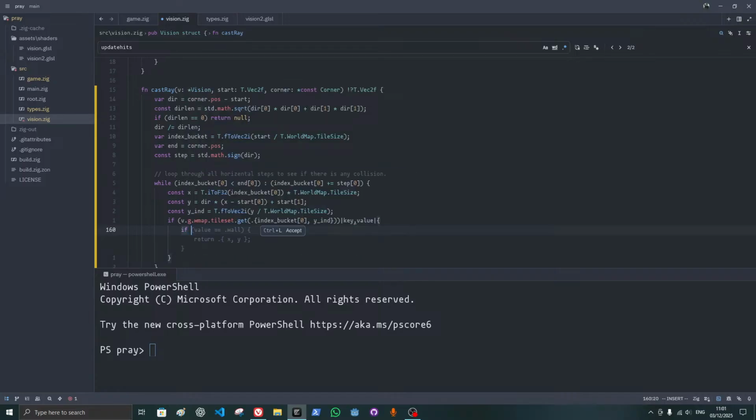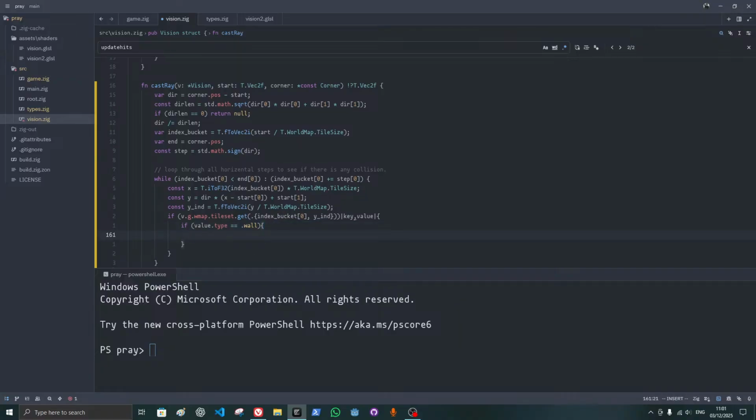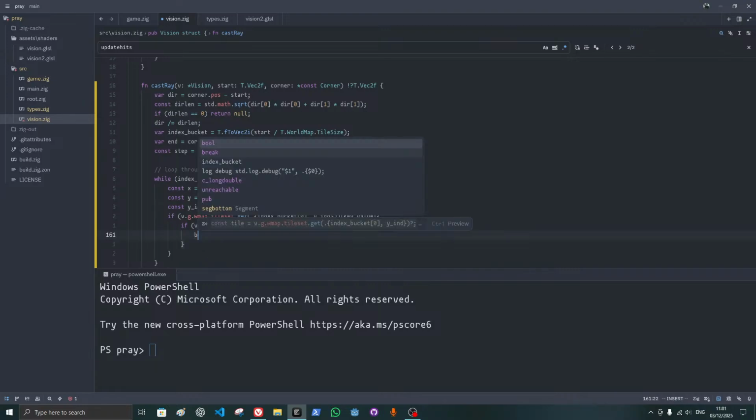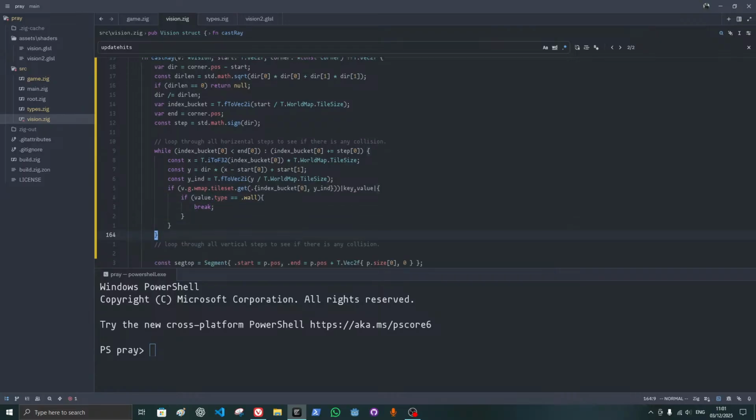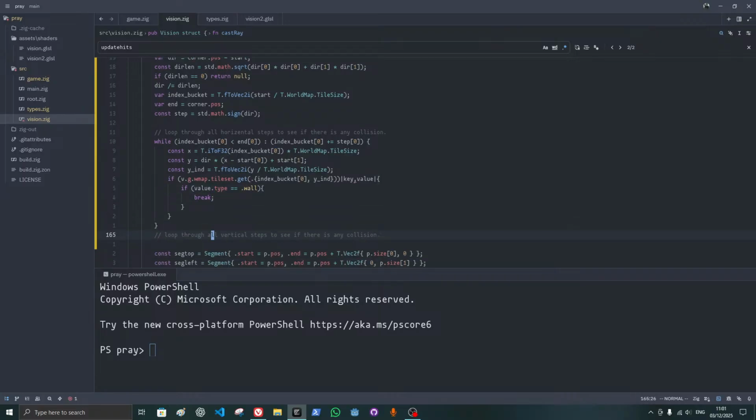And then I have to see if value, which is the tile type, is that wall. And then if it is, we gotta stop here. I have to say break and then continue the loop through the vertical stuff.